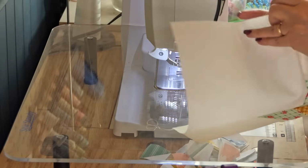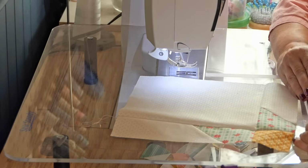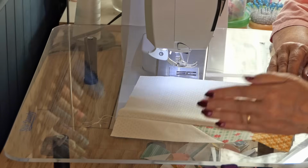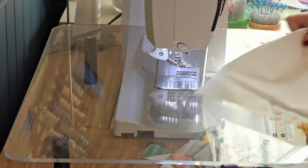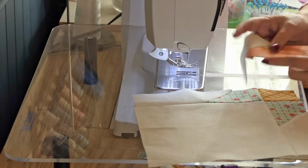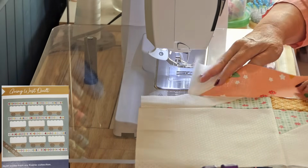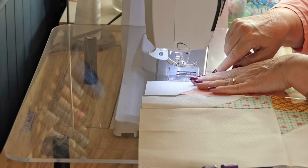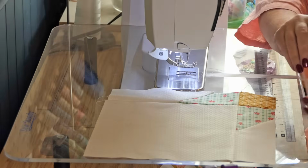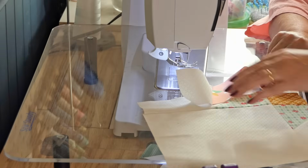This kind of has a log cabin feel to it. You're going to sew on a side, press it open, sew on the other side, press it open and just continue to do that on the two sides until it's finished. Make sure your angles are going the same direction here, because if I put this one on here, then it would be going the wrong direction. So make sure you have those correct.